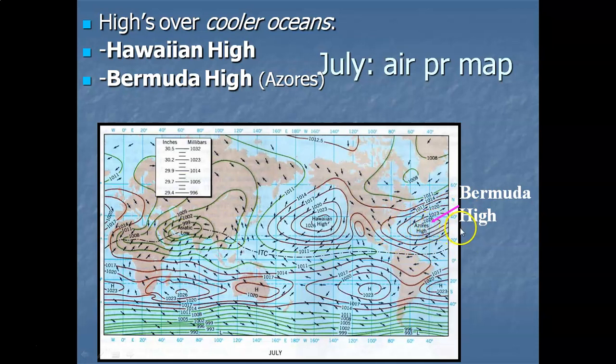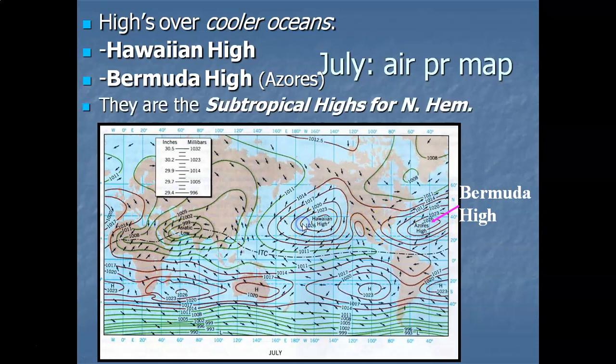Now, the thing is, these high pressures are centered around 30 degrees north latitude. And these are the best that we're going to do in the northern hemisphere to have high pressure in subtropical latitudes. Here we've got our belted arrangement at 30 degrees south of the subtropical highs. And they just exist all year long, no matter what. You just saw it back in the January map. There they were, all right? But here, this is the best we're going to do in the northern hemisphere for high pressure in the subtropics.